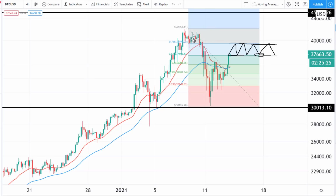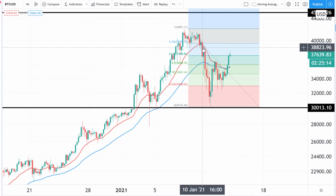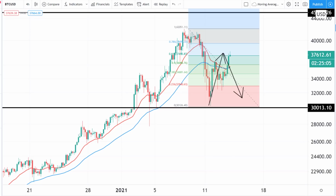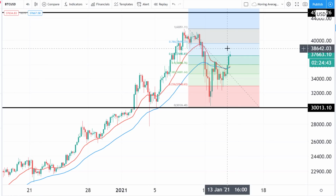If it gets past this 78.6, it's probably not even going to care about the previous resistance. It's probably going to go and blast to new highs, and that's going to be very, very strong for Bitcoin and altcoin traders as well, because remember, this is the sentiment. So we've got the lightning bolt. We don't have the traditional just big flick up followed by further sell-off, and things are all about this little zone in here. If we see the sell-off event occur again, we go back down most likely to the previous lows in a bit of a dribble. And if the bears fail this point here and it moves up above, most likely it takes out the peaks. So very interesting point for Bitcoin, just like all of these other US dollar denominated pairs right now.